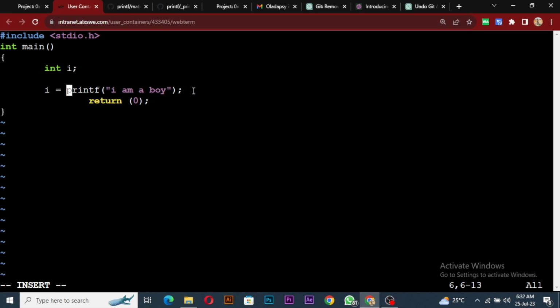So I want to print i as well. So printf, and I'll say percent d, and then comma, and then i. So it should print whatever i is now.